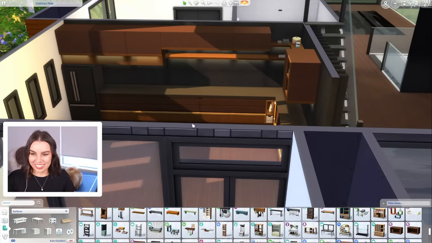Oh, I know. Why don't we go to the buffet tables. That's what we should put here. Like a buffet table. Because, you know, they probably have lots of events here and a personal chef and all of that. So let's pop that there.